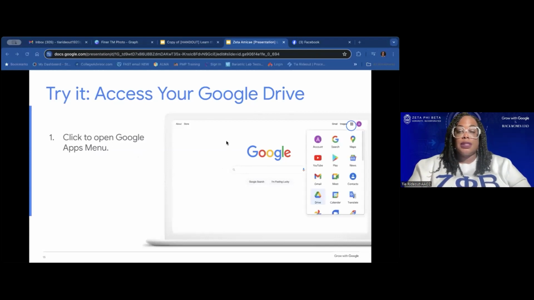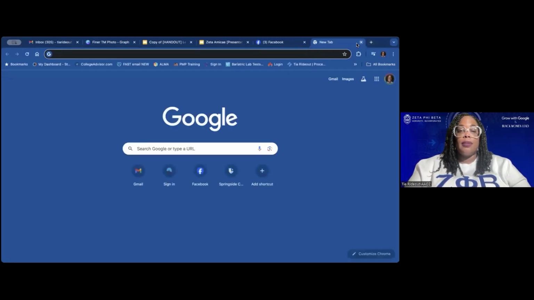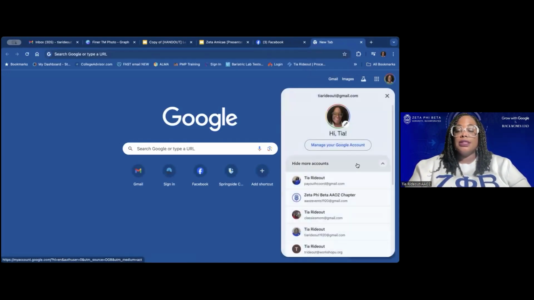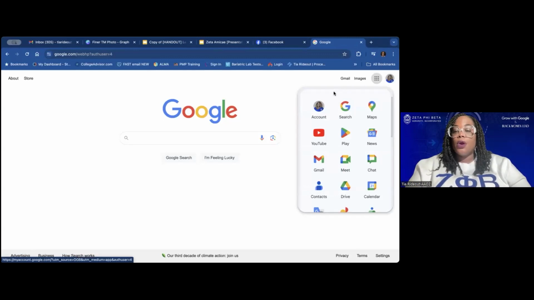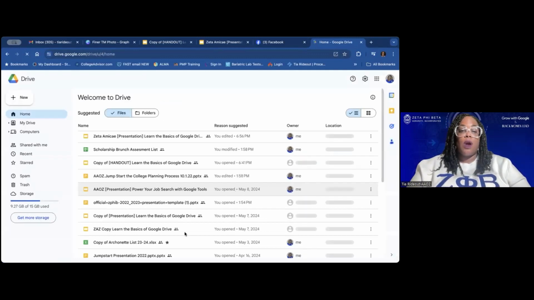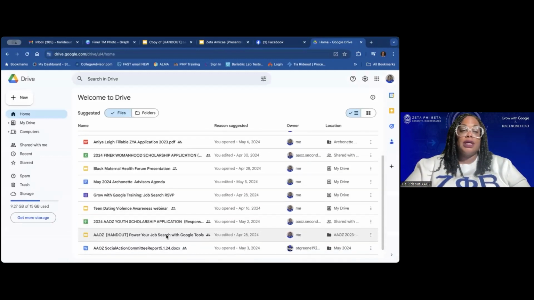Okay. So let's get access to it. What I'm going to do is show a live screen. Can you see this live screen, ladies and gentlemen? All right, as you can see, I have a lot of accounts, right? So that's why I have all those different pictures. So I'm going to go to my Zeta email. We're going to click on this waffle here. We will scroll all the way down to Drive, and voila, I got all this stuff going on here.